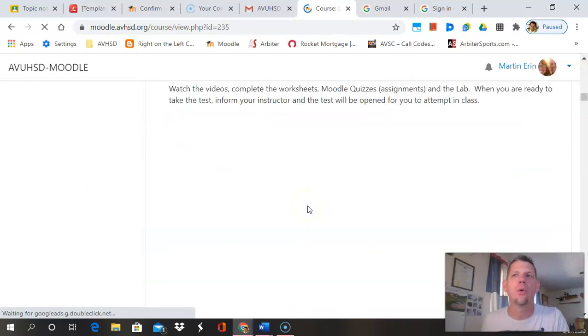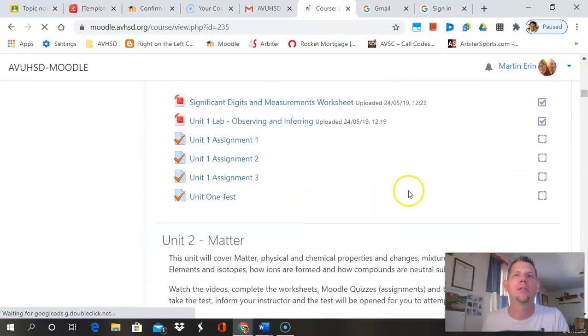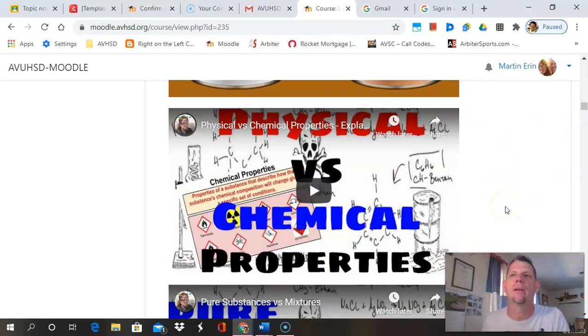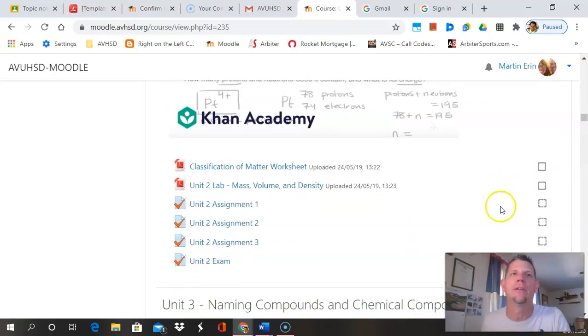Once you get a score, if you get a passing score, 70% or higher, this will automatically become a check mark, okay? All of these little check marks are what you need to keep track of to make sure that you have completed everything you need within the units, okay? Again, first semester, units 1 through 5. You need to make sure that you have submitted through Google Classroom the worksheet, the lab, and the quizzes in Moodle. And then the exam is also here in Moodle.